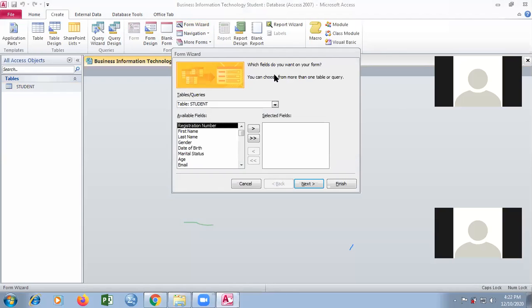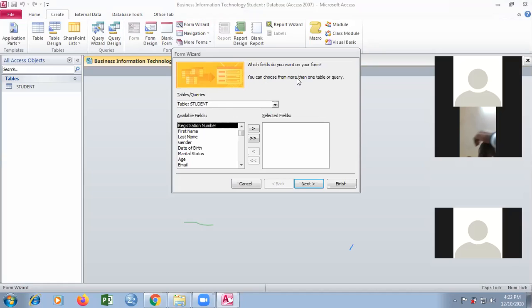The fields which are on the form must come from the table, because the form is used to enter data into the table of our database. So the form must have the same fields like the table has. That's why it's telling us here you can choose from more than one table or query.